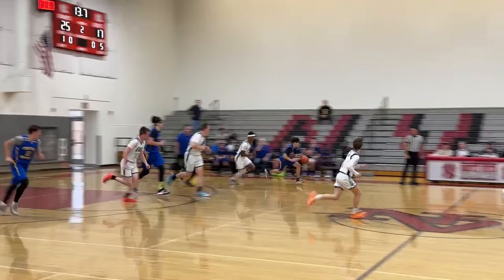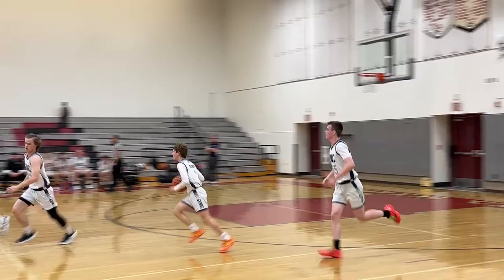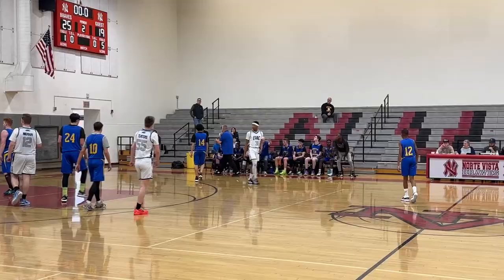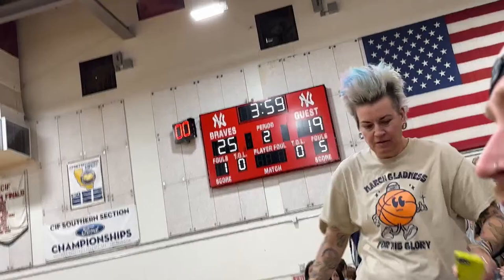Now it looks like they're pushing pace. 14. Stop short, puts the ball up, gets it off the glass. Just in about all the rest of it. One more time, gets the heave attempt, and unable to get it. McAvoy held on a little bit too long. Stop short. EVAC 25, CHS 19, only down by 6 points with a quick 4 points coming.